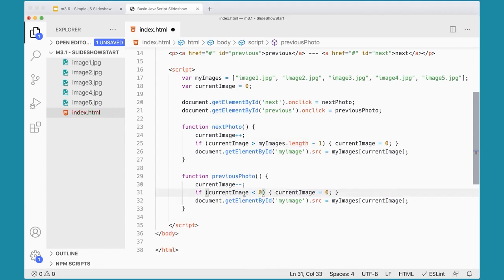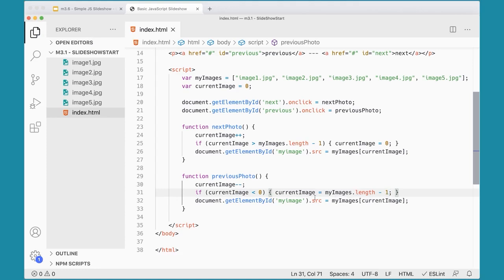Is current image less than 0? And if it is, I could set current image to 4, and that would work because that puts it back at the end of the array. That'll work just fine. But even better is to use the myimages.length - 1. Again, to keep the script generalized. myimages.length - 1.